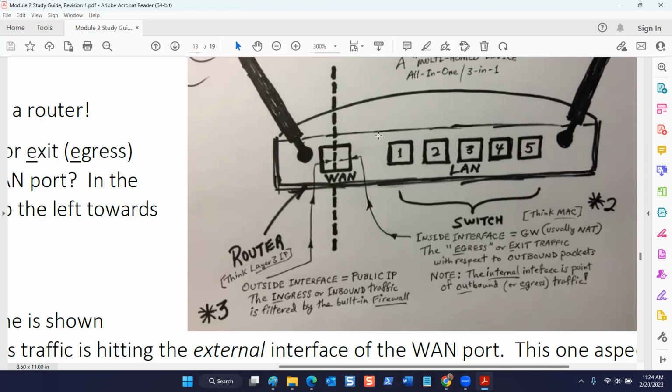So if you're on a 192.168.0.0 internal private local network in your home, this inside interface would have 192.168.0.1 typically. Any questions about that remark?